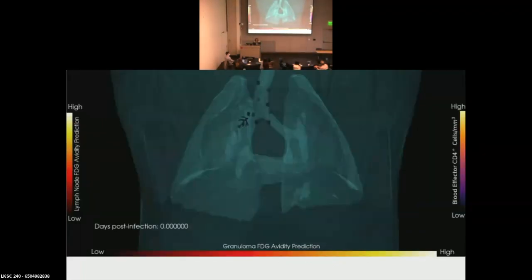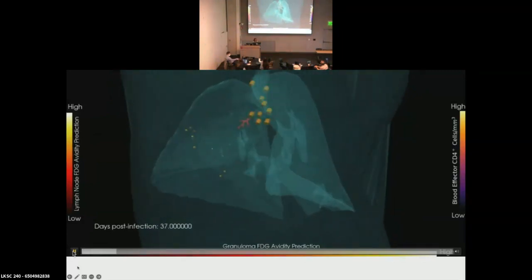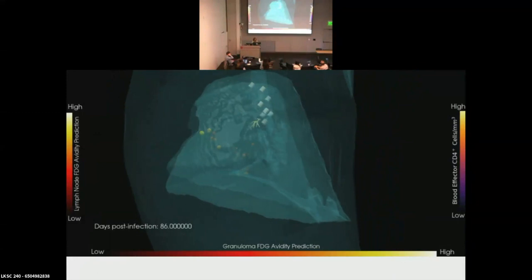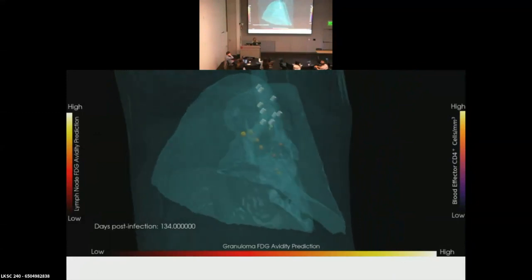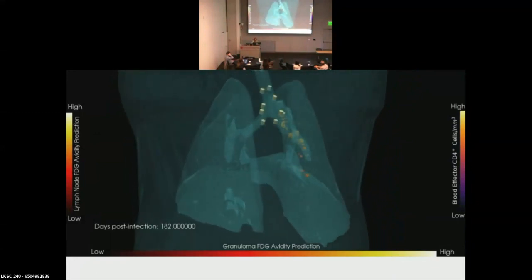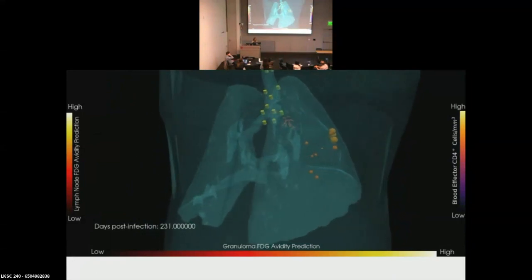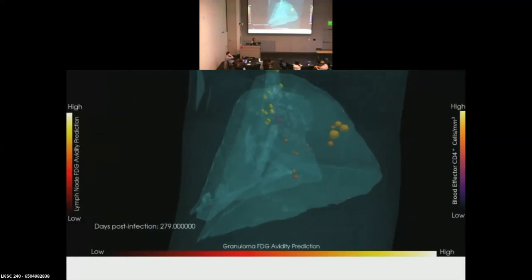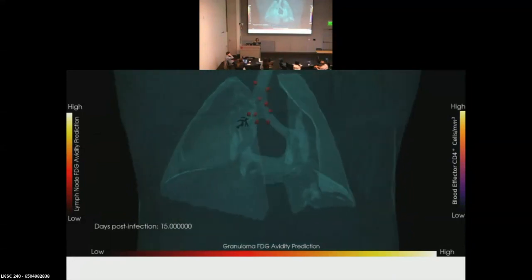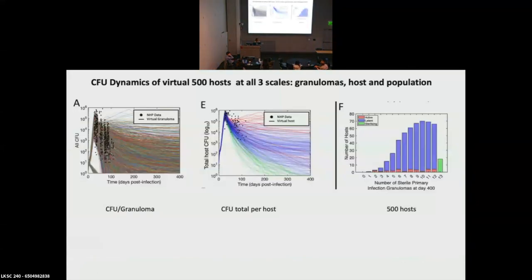So what we are able to do now is not only track single granulomas, but track the development of multiple granulomas over time, and look at how the cells are moving between the lymph nodes and the blood, and understand better what's going on in the entire host. And we can also look at these things over time.